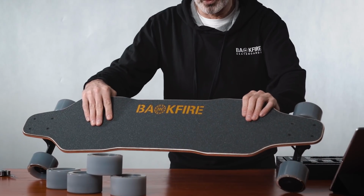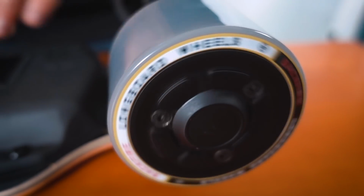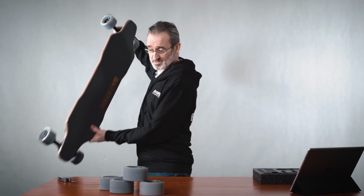So here we have the new Backfire G2T street board. It is 37 inches long and it comes with standard 83mm wheels. So let's take the board out of the way for a second and look at the accessories that come with the board.